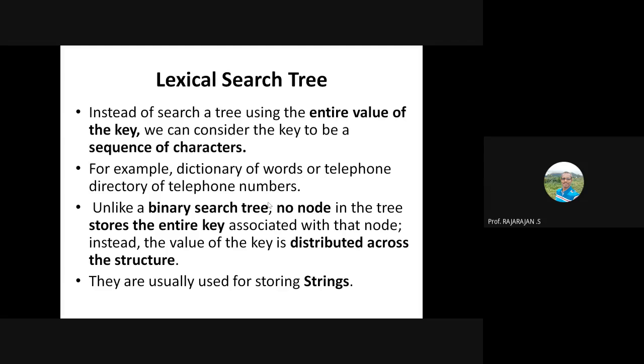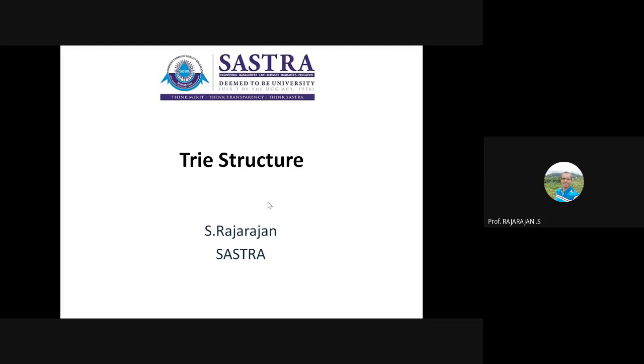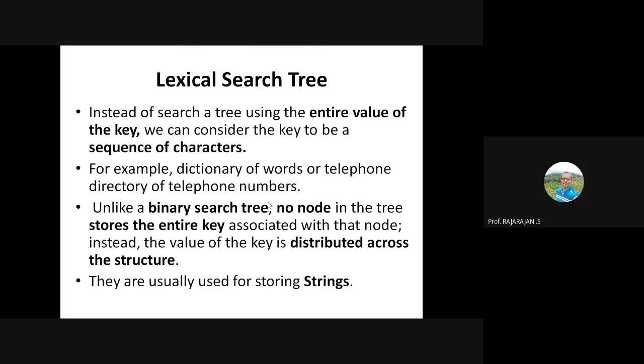So before understanding the characteristic of the trie structure, I feel it is more important for you to understand the purpose of the trie structure. See, in some of the search, binary search is generally used. When you want to store a large volume of information, which needs to be searched frequently based on the key value, in that case you will use the binary search tree to represent them, or an AVL tree, or B tree. So searching is what we generally perform on a binary search tree. But sometimes the search could be done slightly differently.